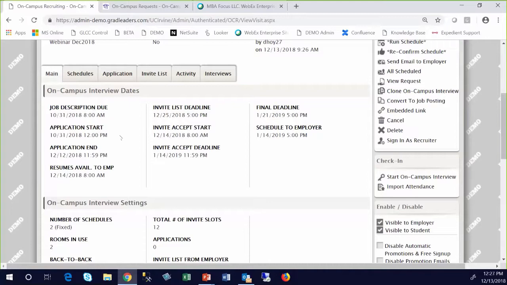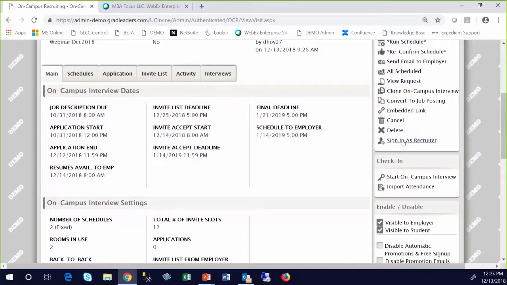So you really, at this point, you could be totally hands-off if everybody else is doing their job, right? If the employers have no problems or questions, if the students have no problems or questions, you can just sit here and observe. But I just want to walk through each of these steps. So let's go be an employer who's going to update this job description.